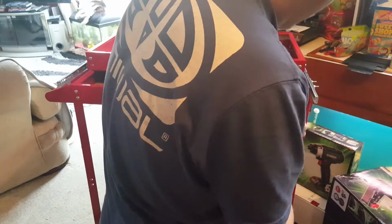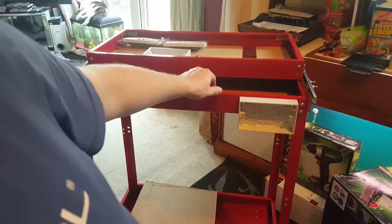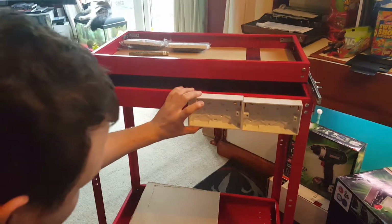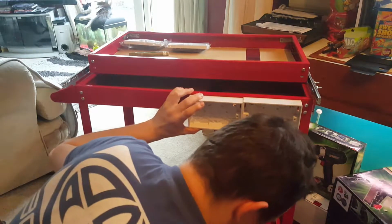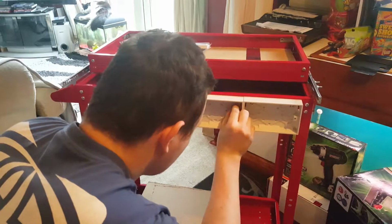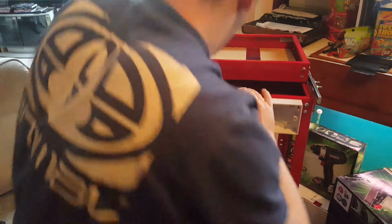Trust me to have the one nut that's got no cross hatch in it. I'll just put you on pause a minute. Okay, so we're now at the point of putting the second one on. I thought I'd just draw the holes off camera to save a bit of room on the old memory for the camera. So we just want to pop one in initially and get a nut on the back of it.